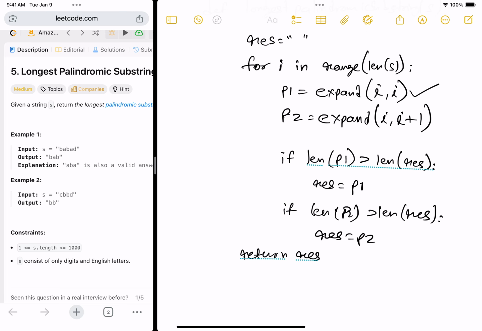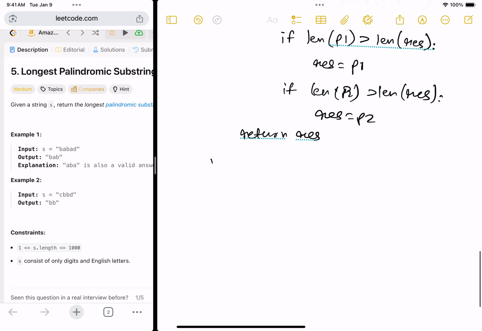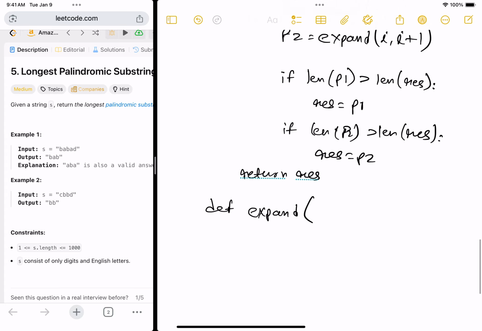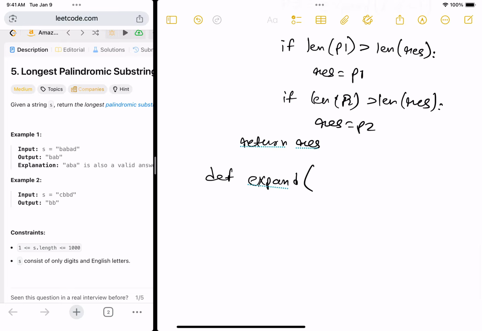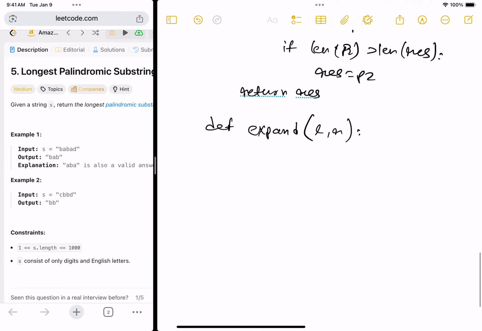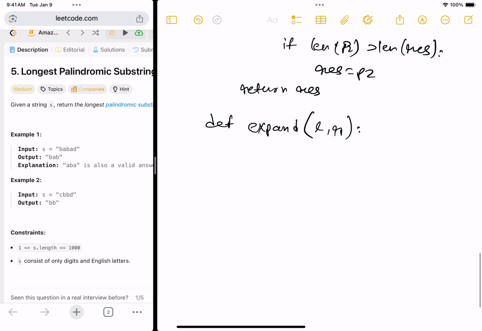Let me write the code for expand now. This is going to accept the positions. Basically, we can call it left comma right. So this is nothing but making sure that the edge conditions are handled: left should not go beyond 0 and right should not go above the length of the index.